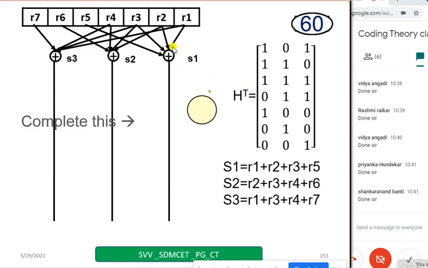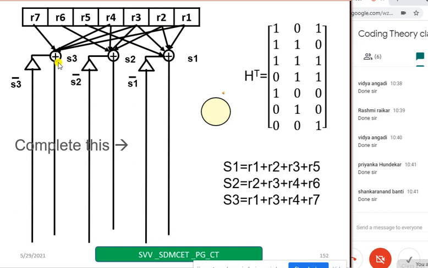Draw a line for S1, draw a line for S2, draw a line for S3. Complete this. Take a scale or you can write freehand also. Once you complete this S1, S2, S3. Next, write down S1 bar, S2 bar, S3 bar. So you have an inverter and write down S1 bar, S2 bar, S3 bar. That is the reason I told you to start from the top of the page so that you can write down neatly.